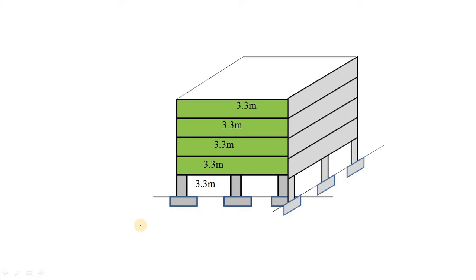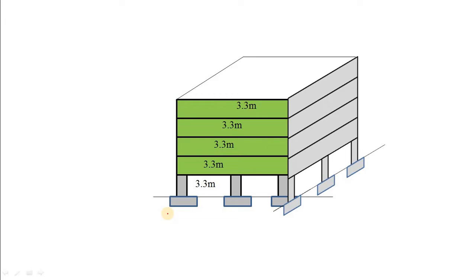Hi guys, today I have a very difficult task. This is the building G+4. The floor to floor height is 3.3 meter and the plan dimension is also given. Now my task is I have to find the type of foundation, raft or isolated, and also the area for that type of foundation. And the main thing is I cannot use any type of software. I have to do this by hand calculation only. Do you know how can I do it?